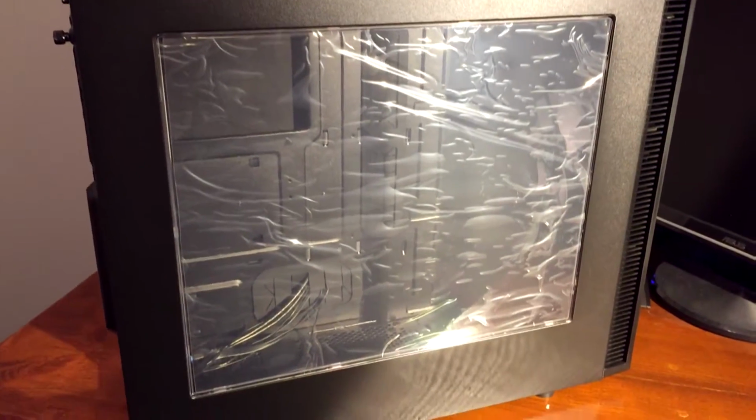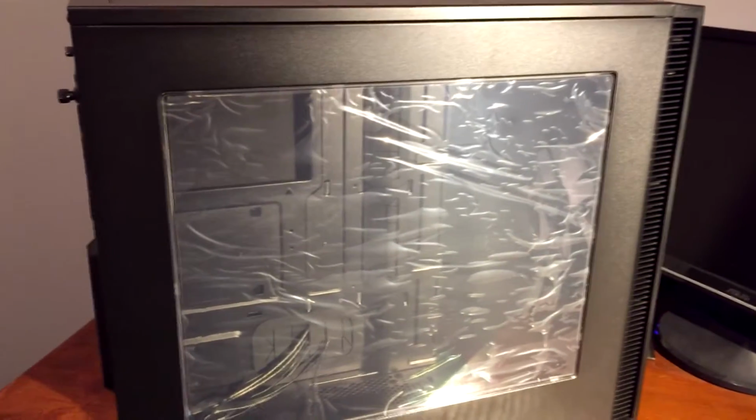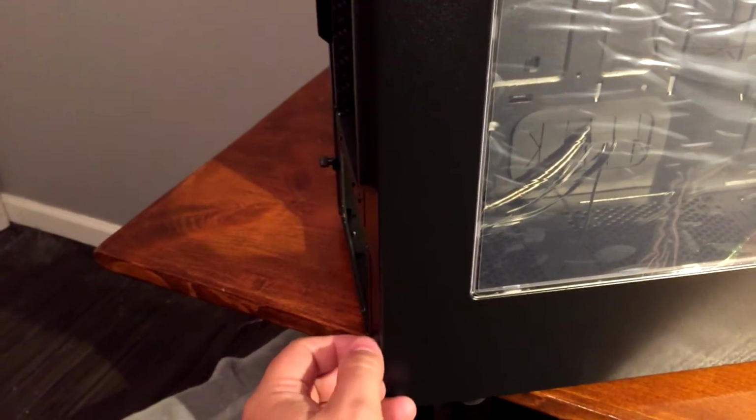Looking around to the front of the case, we see it's got a big window. Perfect for water cooling, perfect for showing off all your components. If we're going to take it off, it has 2 captive thumb screws. Notice they don't come out. Very nice, keeps you from losing them.